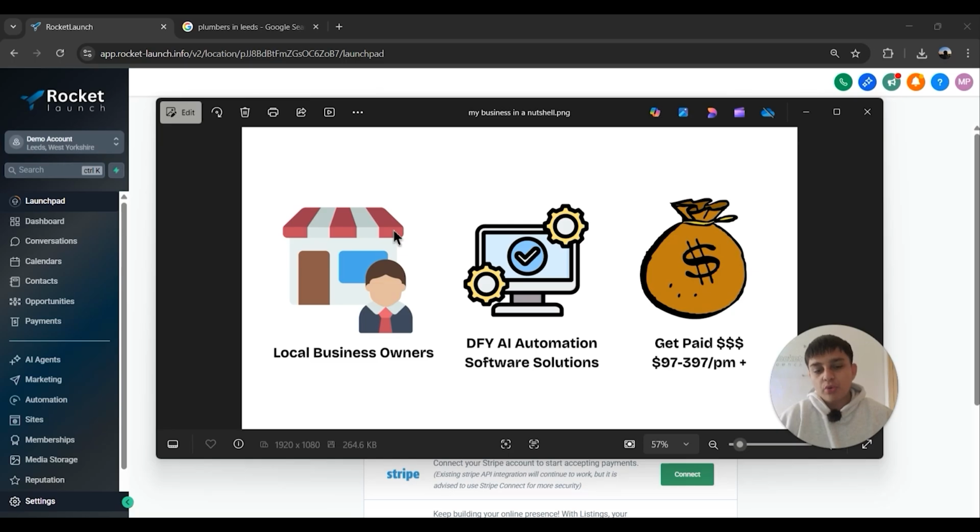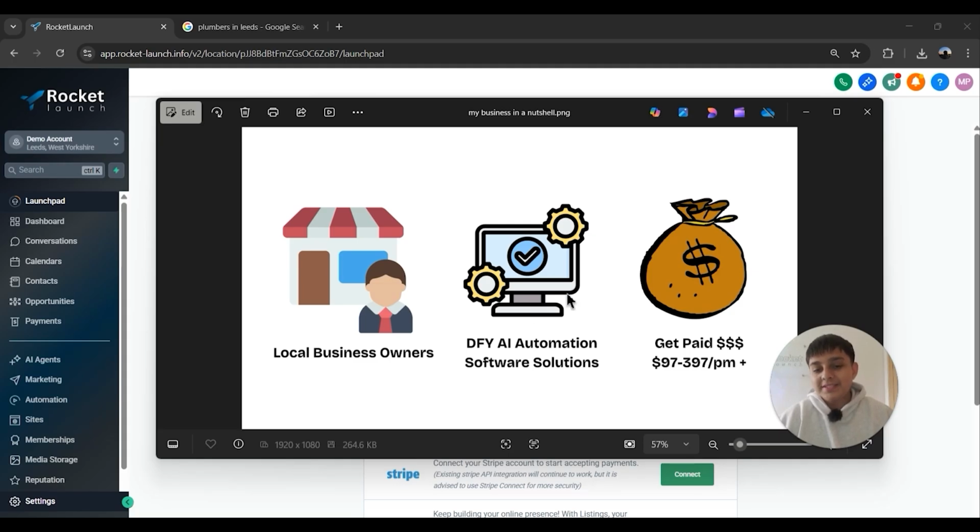Just stick with me. I'm going to walk you through the entire setup, show you exactly how all of this works, and then you're also going to get my full setup for free. So essentially, we're going to be working with local business owners and setting them up with this done-for-you AI automation software. This software, again, is already pre-built and already coded. You don't need to build anything yourself. There are so many other features to this software, but in this video, I'm just going to walk you through one of the most powerful ones, called AI Missed Call Text Back. And it literally takes one click to set up.